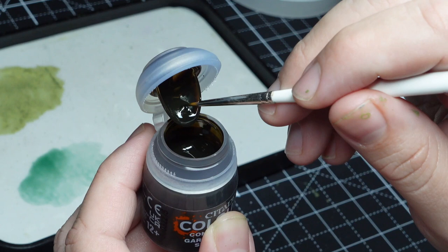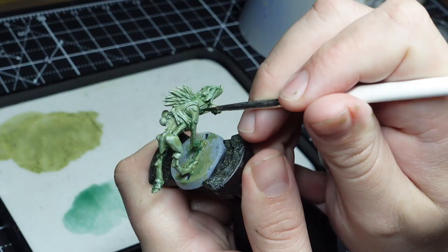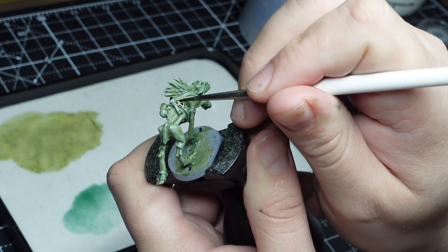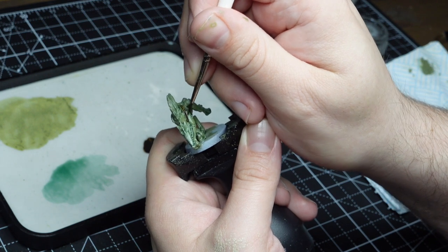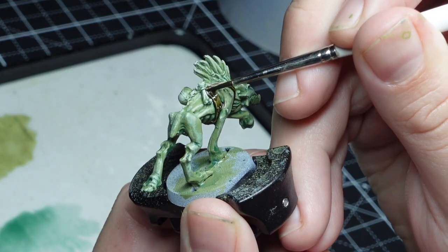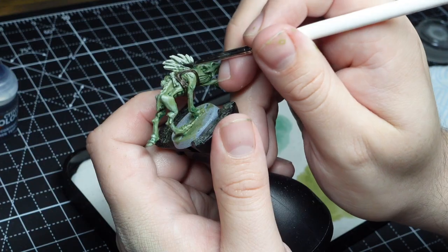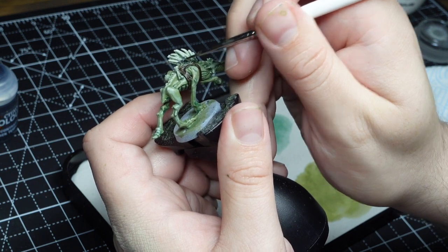When it comes to painting details I was trying to be way too surgical with how I'm applying my paint — going really slow to make sure I don't get any excess paint in the wrong areas. However, I've realized I much prefer to get the coats down quickly rather than spending too long being really precise. It's really easy to go in afterwards and just tidy up any areas where I got paint in the wrong place.